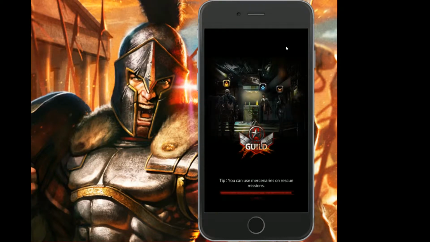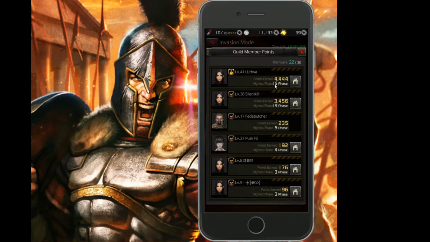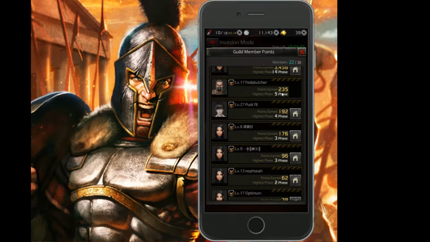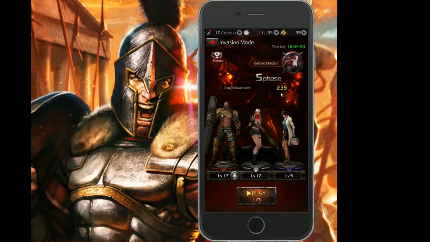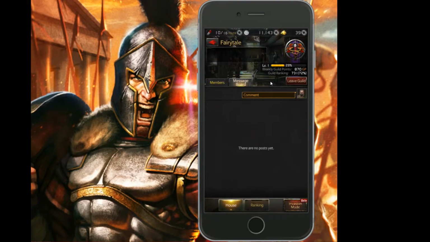You'll get points for your guild. As you can see, our guild invasion is 235 so far. So we're going to go ahead and click points, see who's doing the most points here. I got 5 phases. They've made up to 15. So yeah, okay. This is your guild screen right here. Your guild chat.